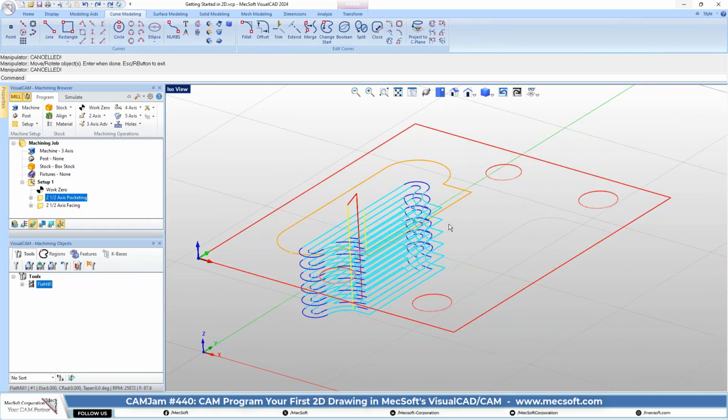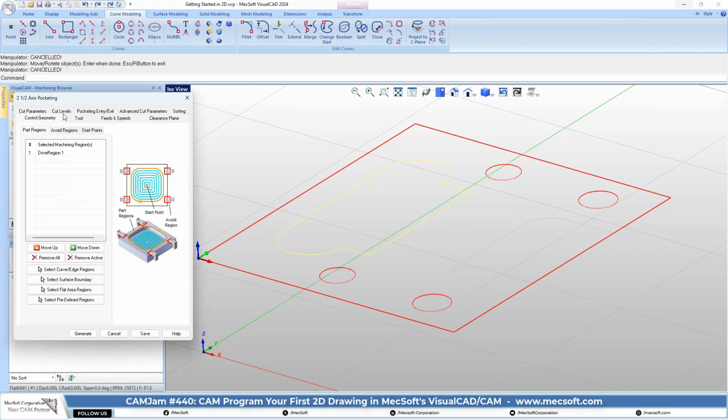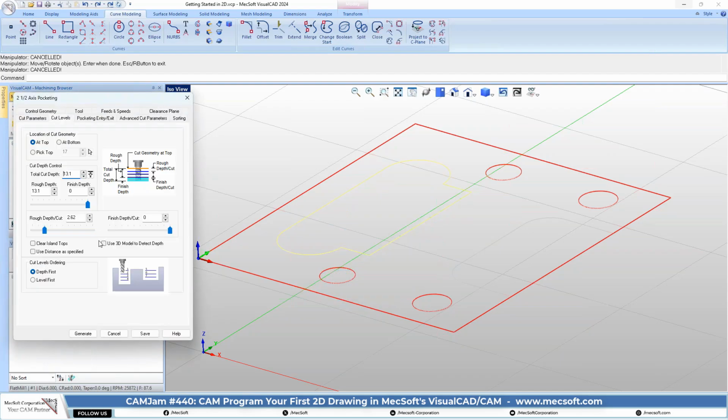And the question was, it started below the top of the geometry selected. Yes, it will start below the top because you're specifying that it's safe to cut. If you go back to the cut levels, you're saying your cut level 13.1 or 2.62 is your depth of cut. So from the top of your stock is at 0. And so the first cut level will start at 2.62 below that top, because you've already specified to the system that it's safe to cut 2.62. So it's being efficient that way. So hope that makes sense.